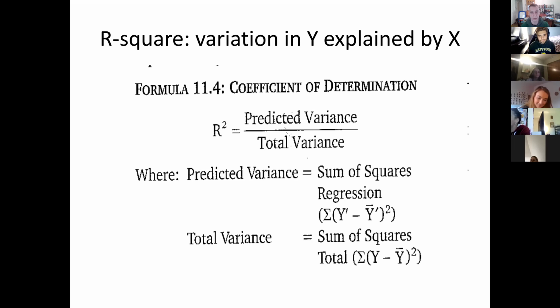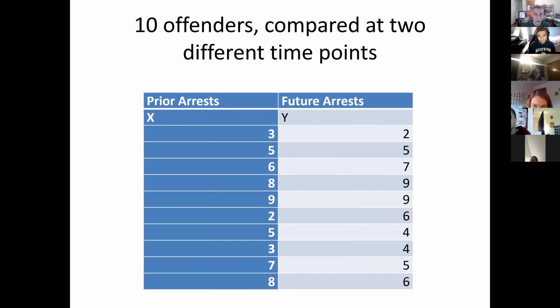So you're able to predict the likelihood of a future arrest based on someone's prior arrest to a significant degree. All right, so we'll go through all of these stats when we see it in the SPSS output. I'm just showing you here in this PowerPoint so you can see where they're coming from.